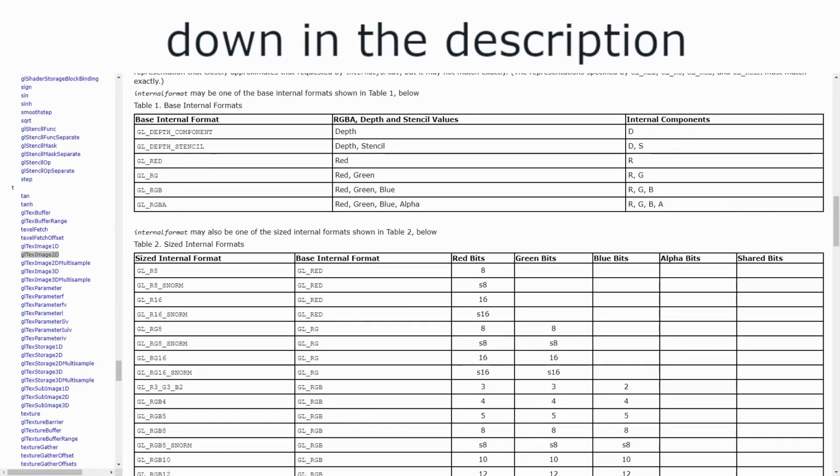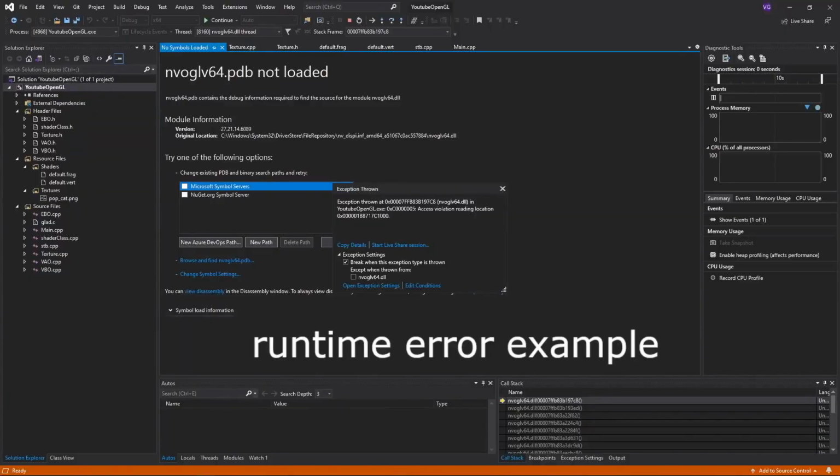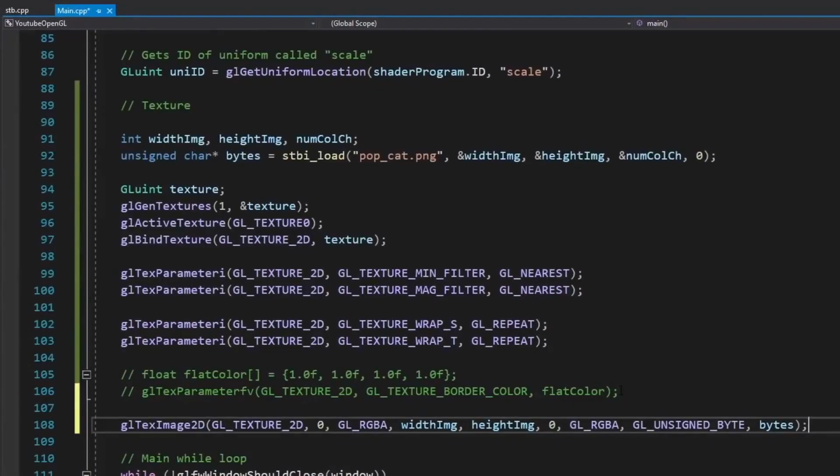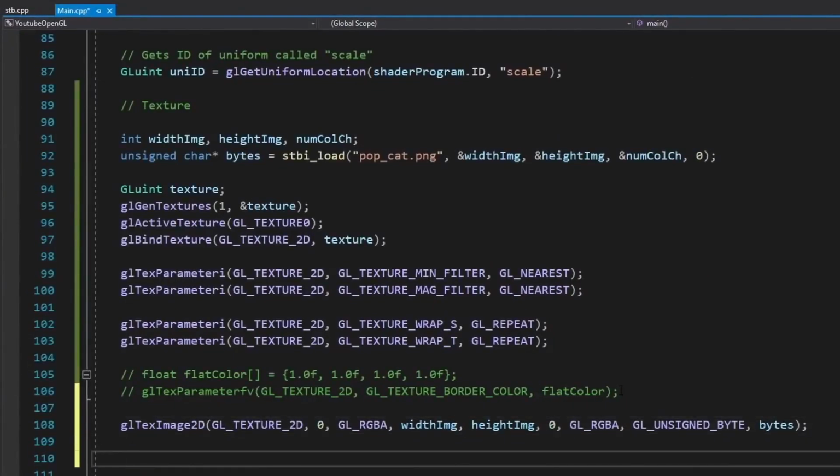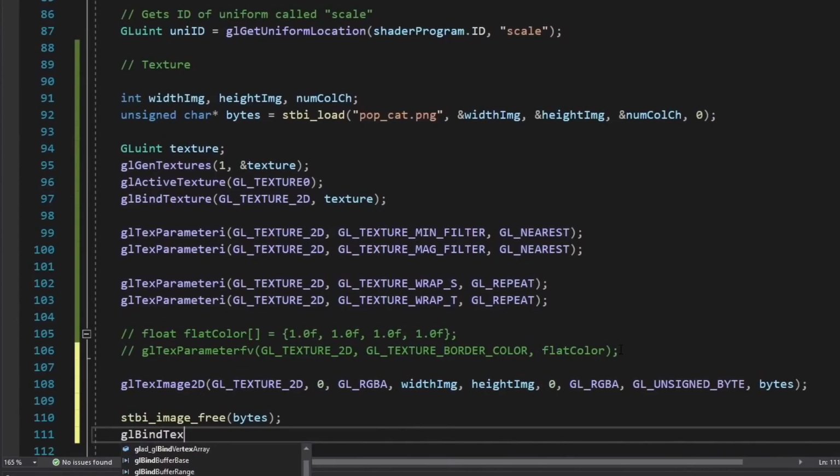If you want to look at all the types of color channels and pixel data types, I left a link in the description to the OpenGL documentation. If at the end of this tutorial you get an error during compiling, then it might be because you specified the wrong type of color channels or pixel data type for reading your image. Since we've already imported the image data into the texture, we'll want to delete the data using stbi_image_free and also unbind the texture so we don't accidentally do something to it.